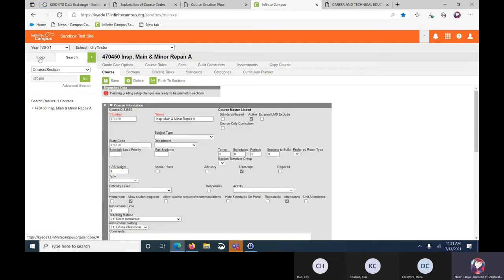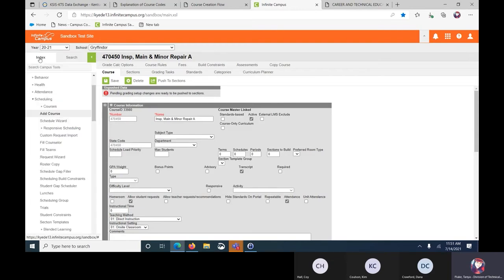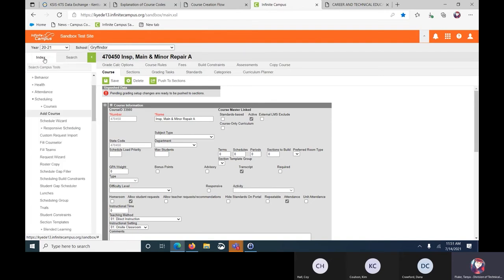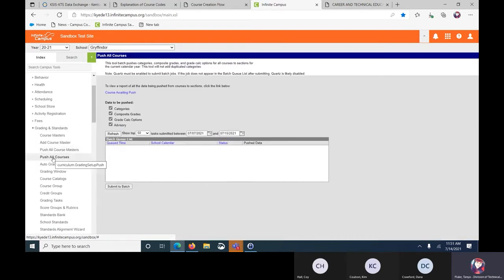Or you can wait until all of your courses are completely set up. You can forget going to this course and pushing to sections and just do it all at the end at one time. So you do that by going to Index, Gradings and Standards, push all courses, not course masters, push all courses.